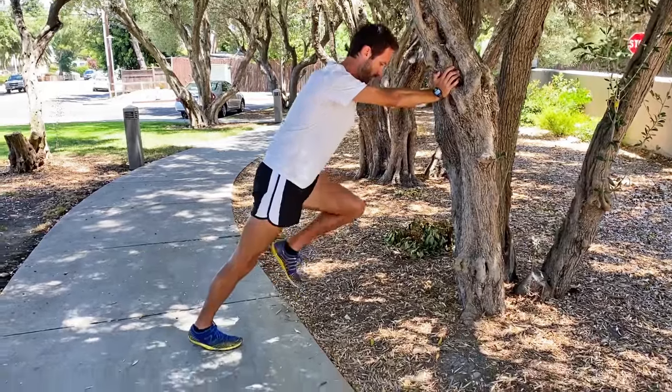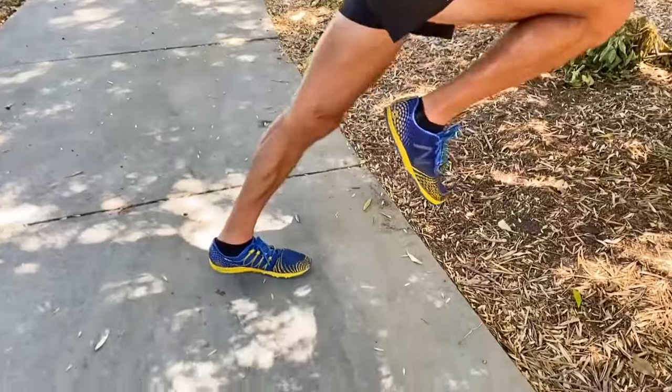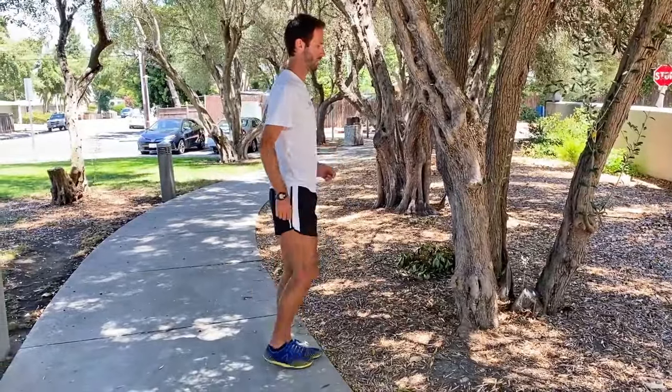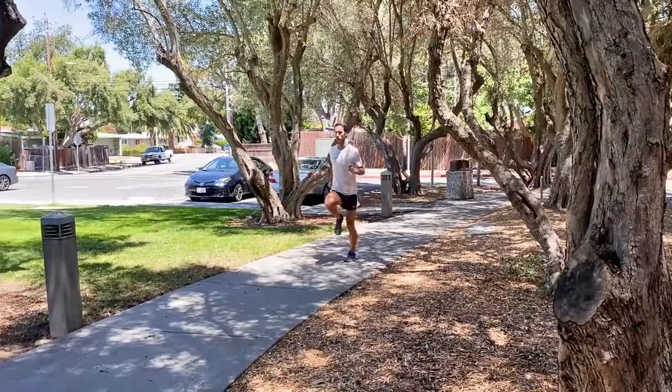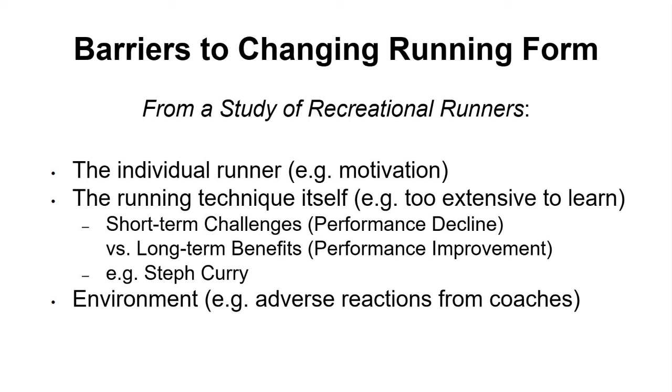When we do a running form analysis, we're doing it live on a video too, discussing the videos that were provided and assessed. And there's further drills we look at to see how is knee stability, how is the arch stability, hip stability, etc. Just to highlight some barriers to changing form. This is from actually research and from my own experience. The individual owner is the main factor. How motivated is the person to improve their form and work at it? Because it takes work and it's a little frustrating sometimes.